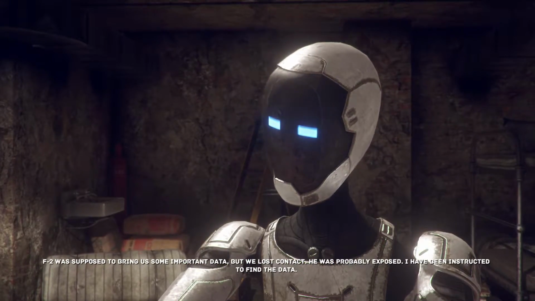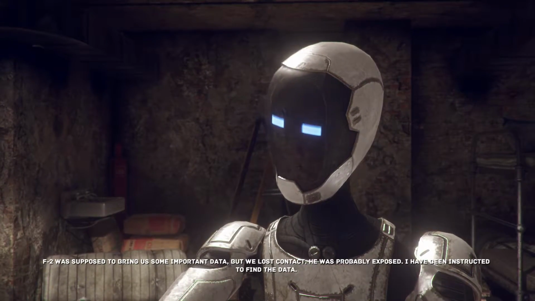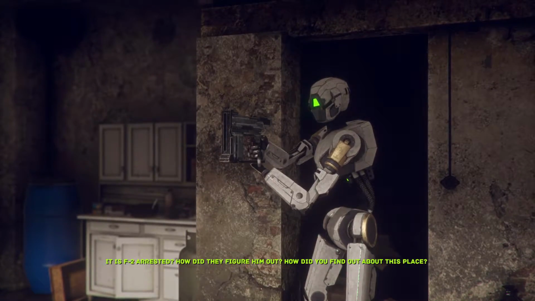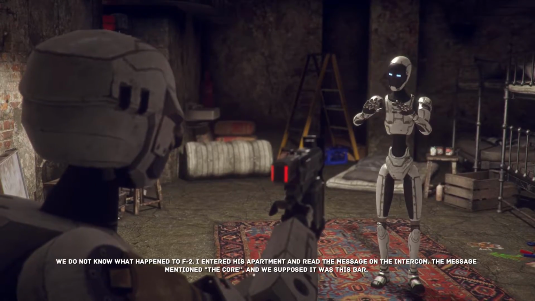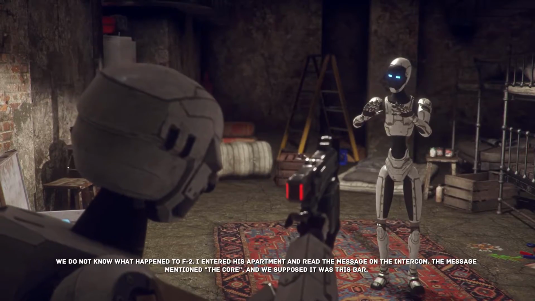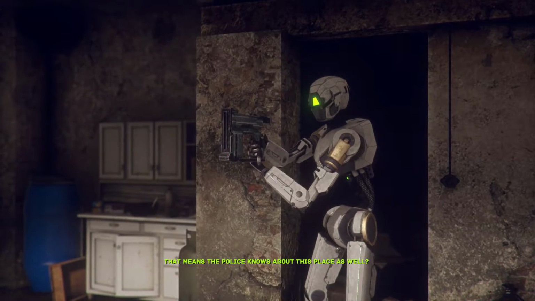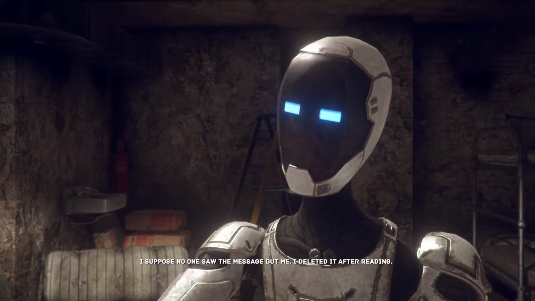F2 was supposed to bring us some important data, but we lost contact. He was probably exposed. I have been instructed to find the data. Is F2 arrested? How did they figure him out? How did you find out about this place? We don't know what happened to F2. I entered his apartment and read the message on the intercom. The message mentioned the core, and we supposed it was this bar. That means the police know about this place as well. I suppose no one saw the message but me. I deleted it after reading.